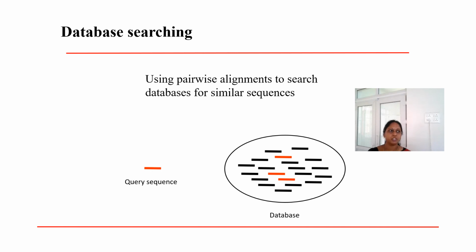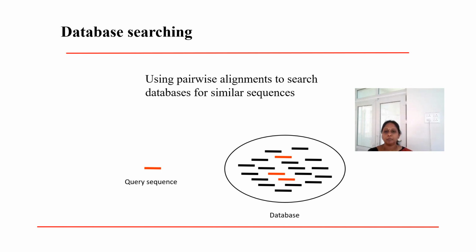So there is an option in BLAST where you can select one database or multiple databases. Non-redundant database also you can select. In a database you will have a lot of sequences. So consider that this is a database. You have lots of sequences here, which are represented in this image. This query sequence is compared with each and every sequence present in the database, represented as black lines and then red lines.